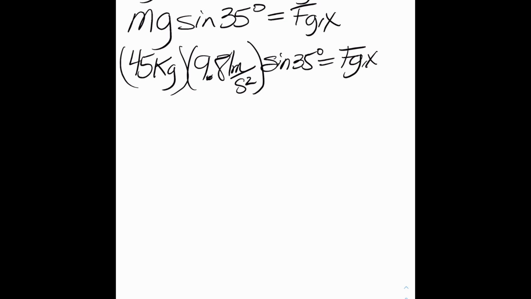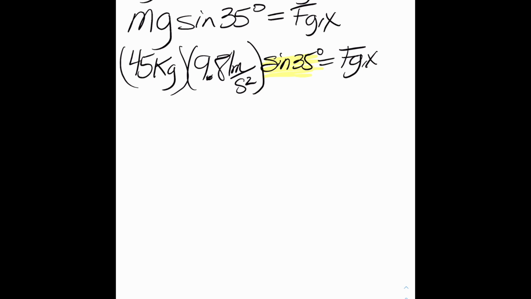Now, I can already predict that this is going to be, based on this sine right here, 35, of course, smaller than FG, right? Because it's a component, it's a part of FG. So smaller than a hypotenuse. But I can also say that it's going to be smaller than FGY because sine doesn't do as well with smaller angles like 35. Sine likes the larger angles between 1 and 90. So sine likes things over 45. It likes working with angles 45 to 90 degrees. So I know this is going to be the smallest side of this triangle.